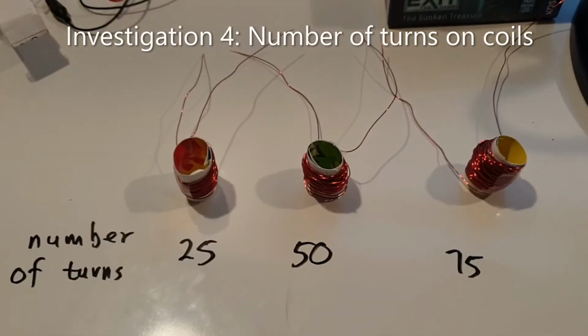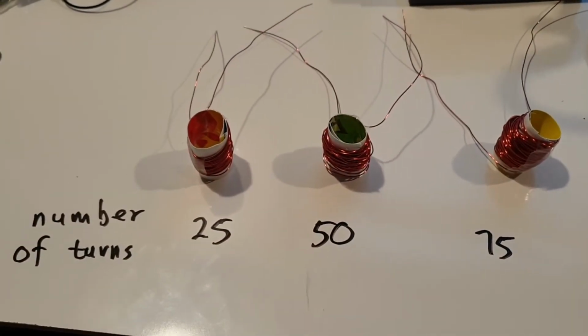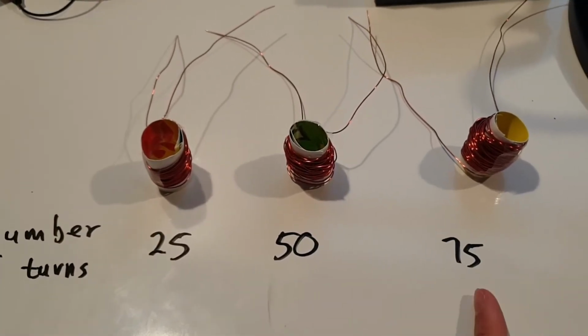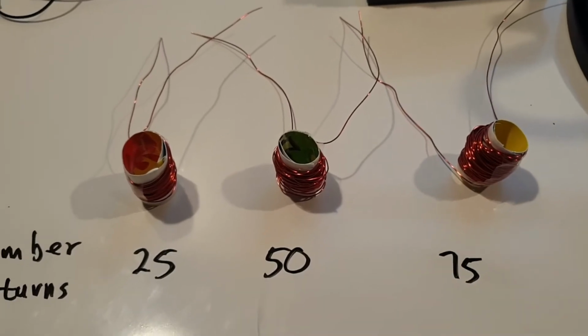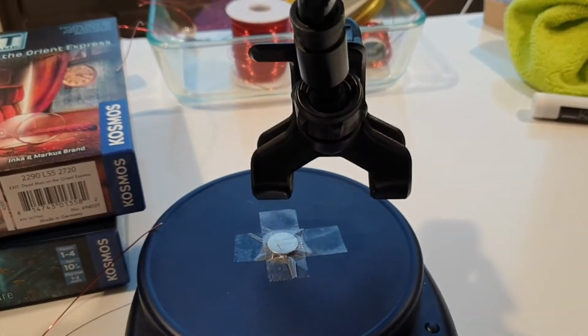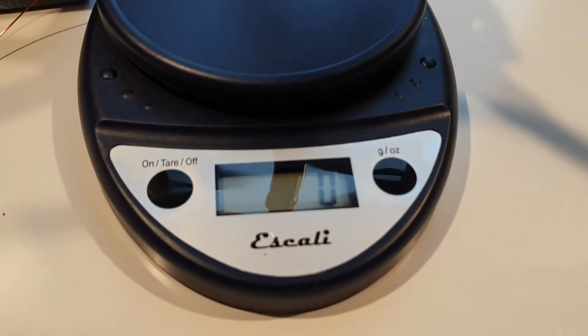Next up is our investigation of number of turns. We have 3 different coils of wire. First with 25 turns, then 50 turns, and then a coil with 75 turns. I made them approximately the same diameter as well. And we're going to be holding that up with a phone holder / claw over the magnet taped down on the scale to measure the force.